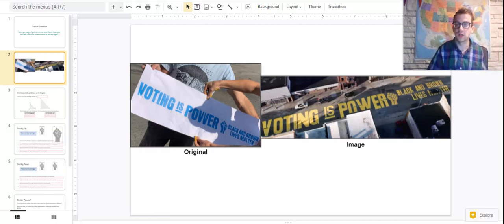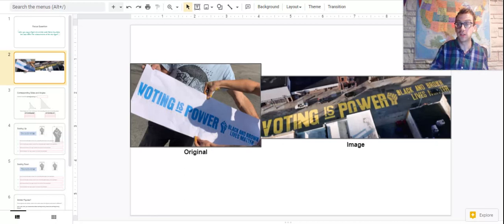And in mathematical terms, we discovered that when things are similar, they look the same and they have the same general shape, but the size is different. We're going to learn some new vocab today that's going to help us better describe what we mean when we say that this shape stays the same, but the size changes.